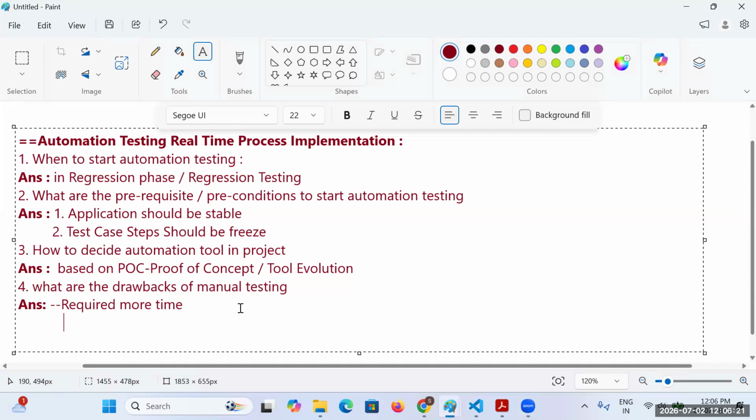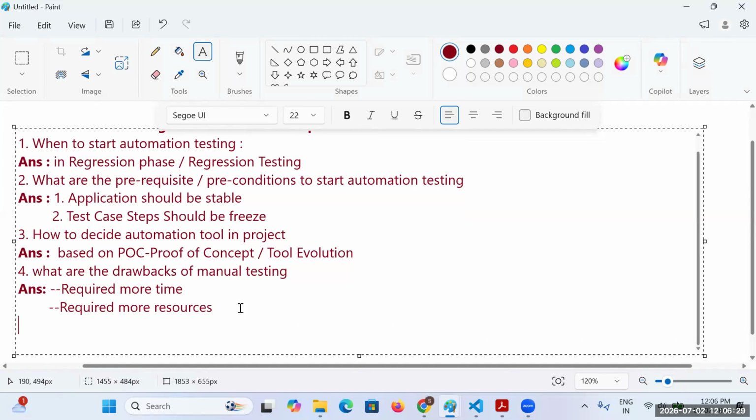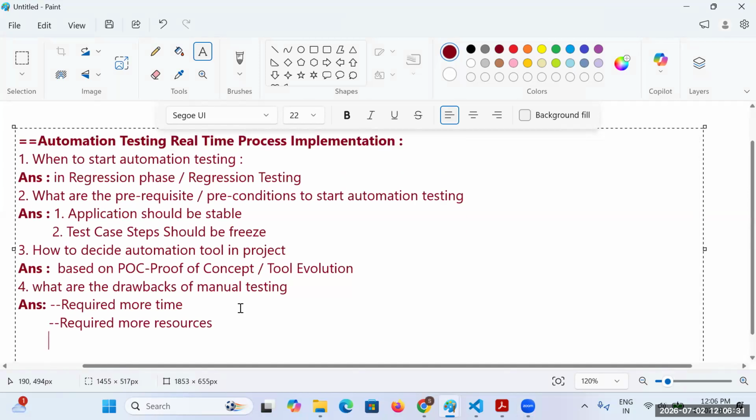Not only more time, we can mention it requires more resources. Resources means employees. So it requires more time and more resources.